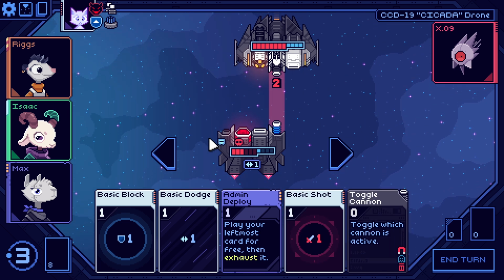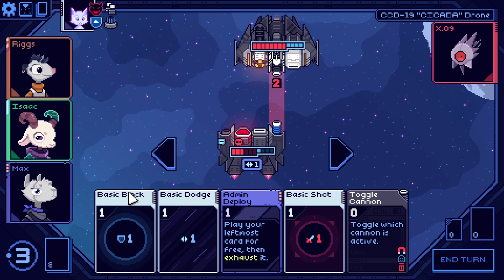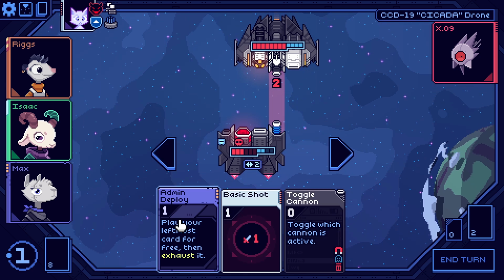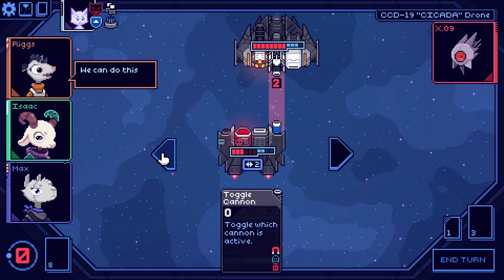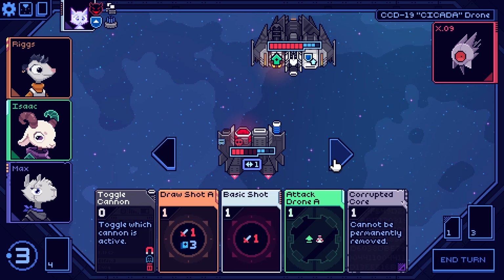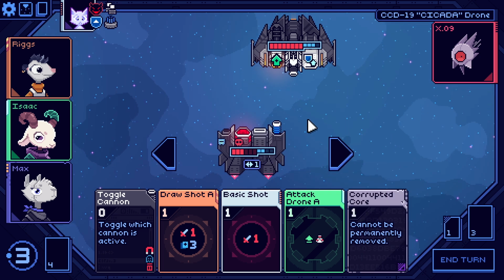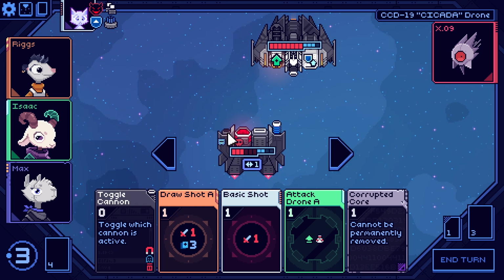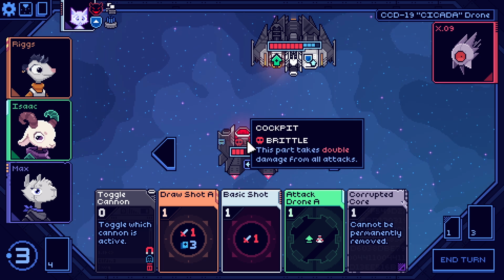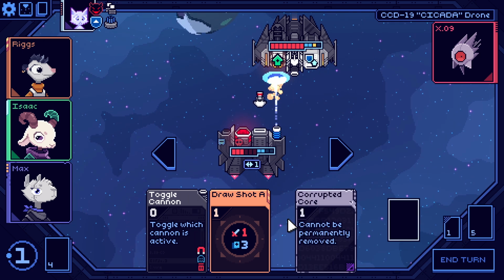All right, we draw 4 cards with the Ares ship. I have to remember that because I oftentimes don't remember that. Here's what we're gonna do though. Basic block, basic dodge, admin deploy. Purges the basic shot from your deck. We will just kind of move out of the way. Don't even need to toggle the cannon. And I have to remember that the missile bay is on the right side of the ship, cockpit's on the left. We have Max, we could get the tri-dimensional cufflinks or whatever it is that makes the cockpit disappear on your ship. That would be freaking great.